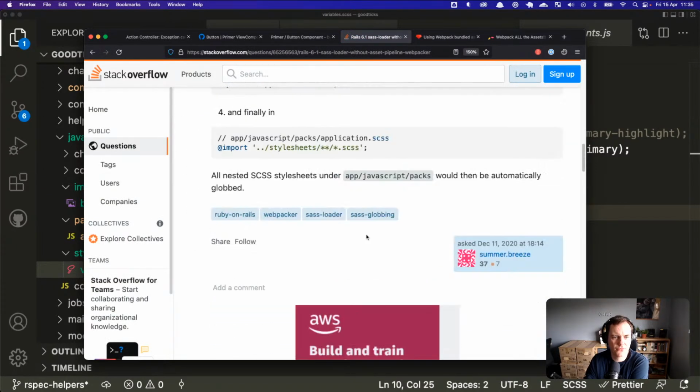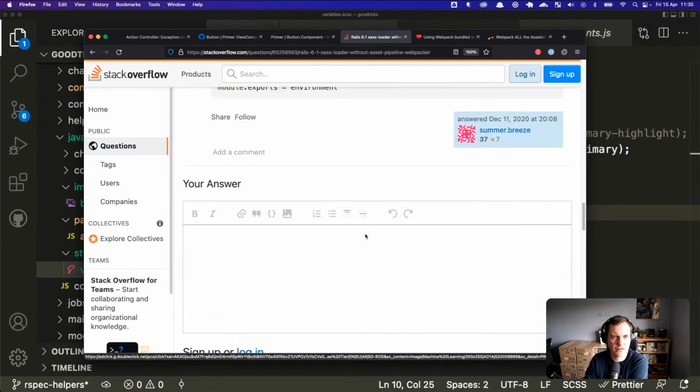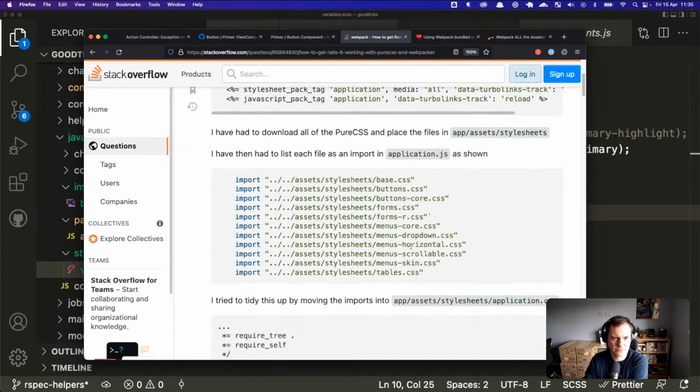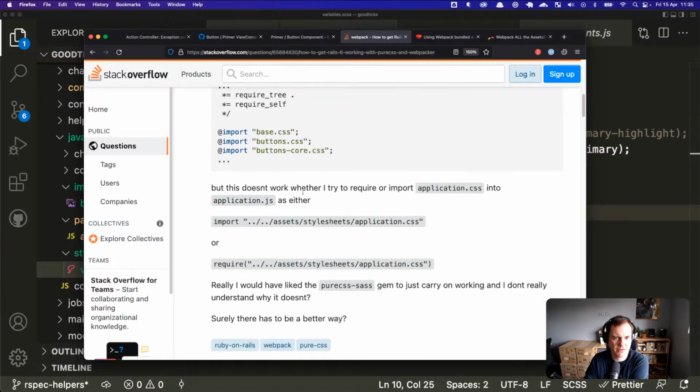I'm looking for some SAS that shows where it's grabbing an asset path from. Oh, maybe like this. But that's in the JavaScript, so I've already done that. They're available.